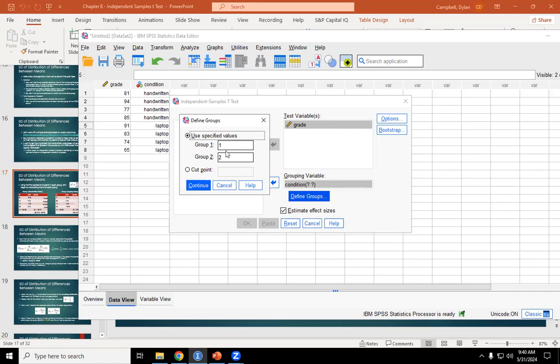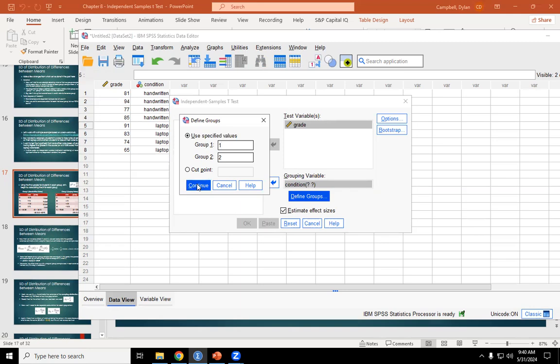Group 1 and group 2, and then we're just telling it what values we had used for those two groups. It's not letting me go back to that view now, but you remember this was 1 here and 2 here. So this is where you're just putting in those values. We want to compare group 1 to group 2. And here as well, I will just note, like the dependent samples t-test, where I emphasized that the order can matter: because we assigned handwritten as group 1 and laptop as group 2, that determines the order of the calculation. We can put it in terms of the t-score, maybe, as the easiest way to think about it.